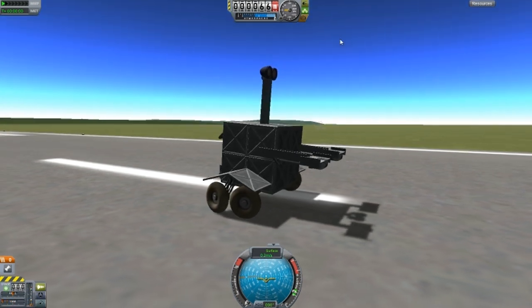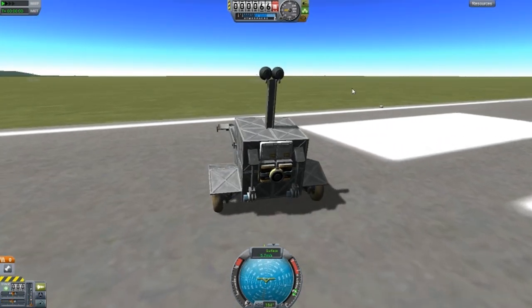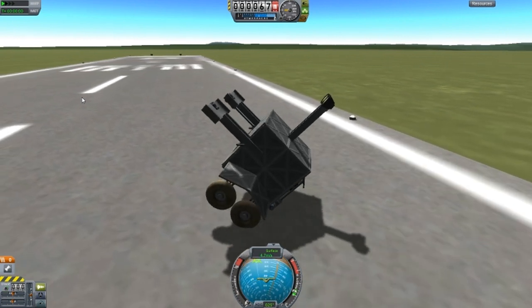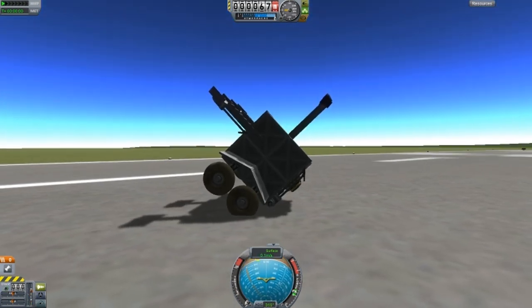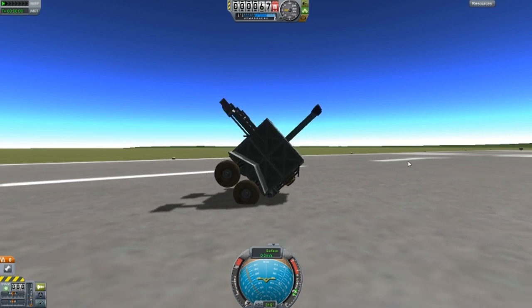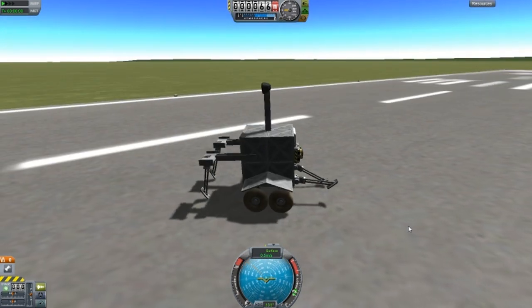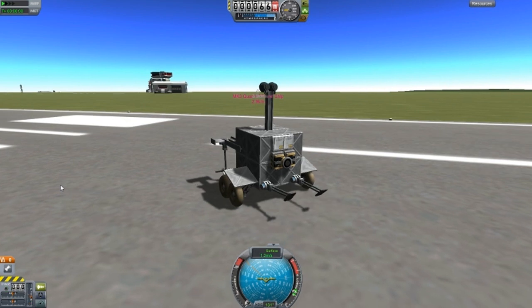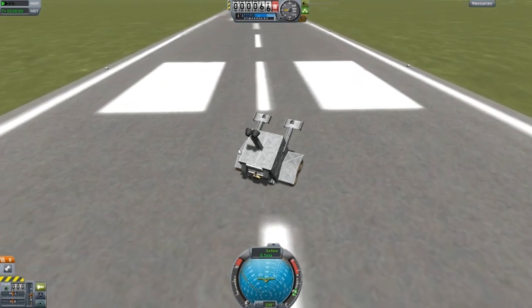Now we can't move — the brakes are on. And move around. We have an ion engine, but I don't know why I put that on, just for decoration. And if we fall backwards, we can just drive forward — actually no, we can't. So press G, and everything is all fixed up. It's a pretty good idea — try this on your rover designs, people. It will save you.